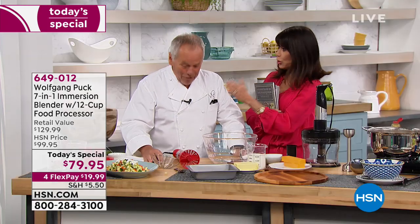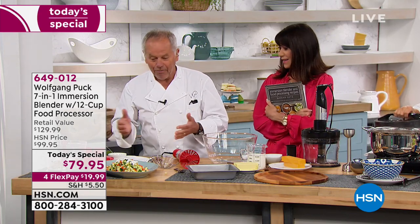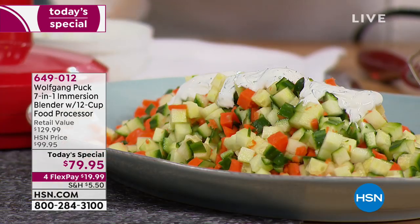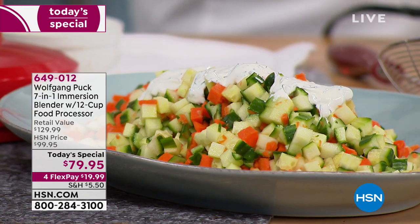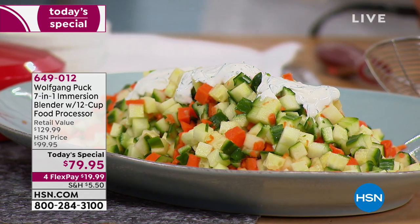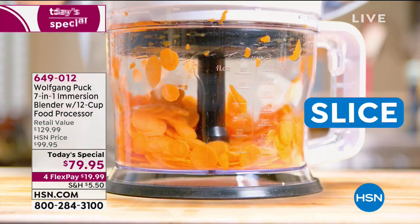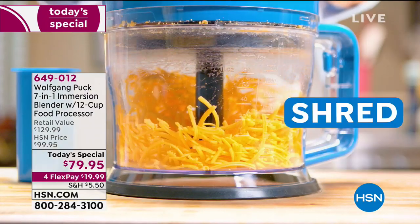You need a sharp knife and a cutting board, and you still can't get the precision you're getting here. And that was done in about 10 seconds — salad or vegetables for six people. Now we're going to show you the mashed potato. Marianne cooked us some potatoes. Normally you'd have to buy a masher or a ricer. This unit has a ricer attachment.